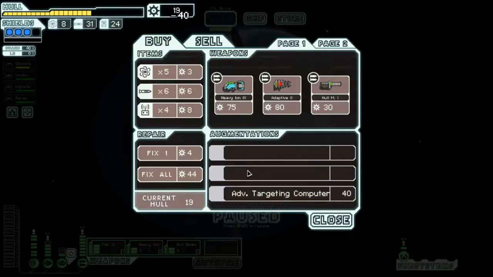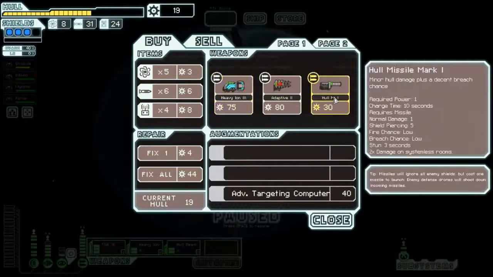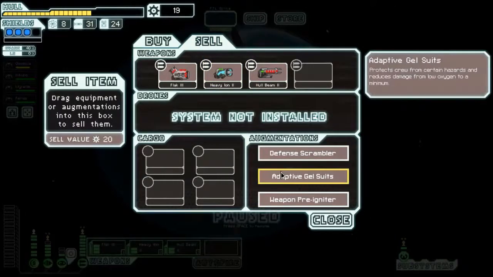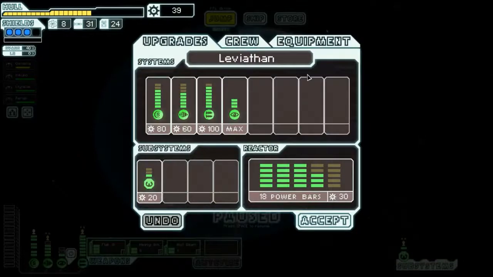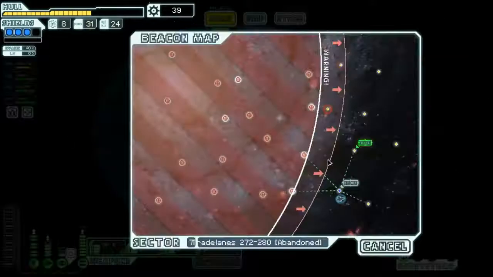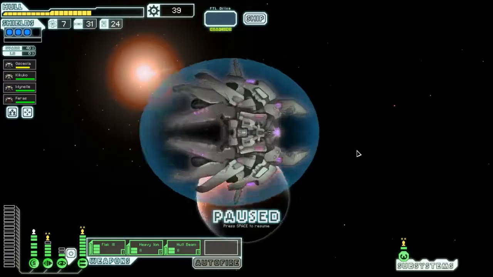Alright, I'm gonna do it. I'm gonna sell that. And then of course, naturally, when I sell the healing bomb, they're gonna attack me with crew targeting weapons and stuff. Wait. Wrong augment! Bloody hell, I bought the wrong augment! No! I wanna get the advanced targeting computer! Can't I sell one of my crew? Of course I can't sell my crew. That'd be stupid. I want to buy the targeting computer, not the adaptive gel suits.